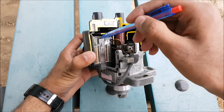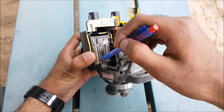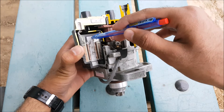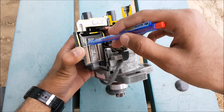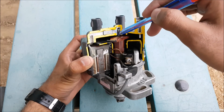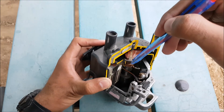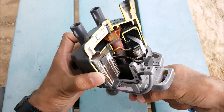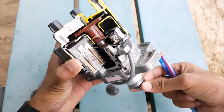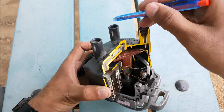Current flows into the primary winding inside the coil. As there are more turns in the secondary coil compared to the primary coil, an EMF is induced in the secondary coil which reaches up to 25,000 volts. From here it goes through and comes at the top of the rotor. You can see the current flows to the tip of the rotor, and as it rotates, the spark will jump and go to each cylinder according to the firing order.